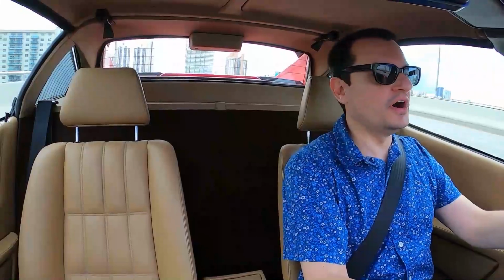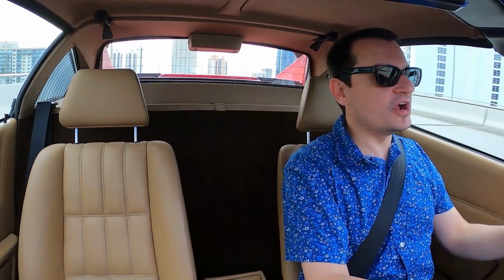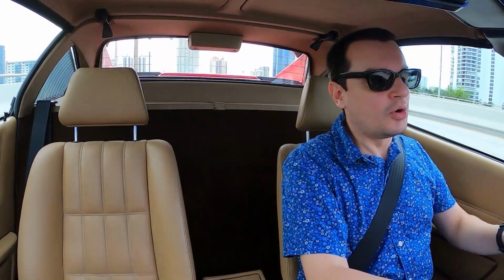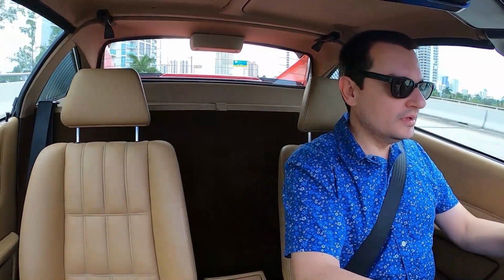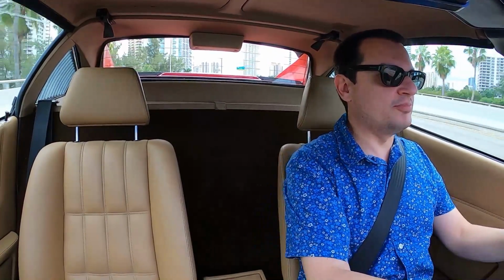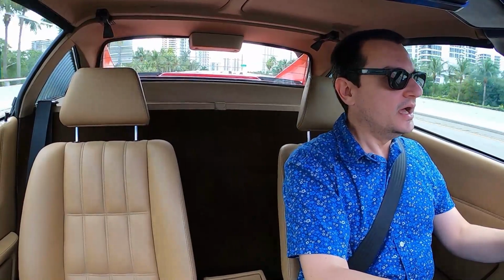Folks, here are some final thoughts about this car. I personally think that every car enthusiast out there should drive a 328, or at least a Ferrari. This should be a bucket list for any car guy out there. If you don't know how to drive a stick shift, go learn how to drive a stick shift so you can drive a proper manual transmission Ferrari from the 80s or the 90s.